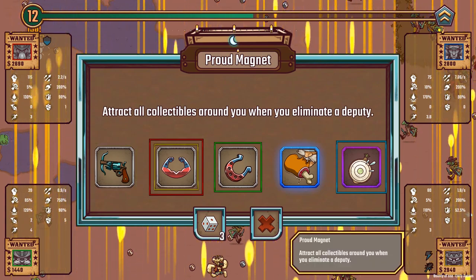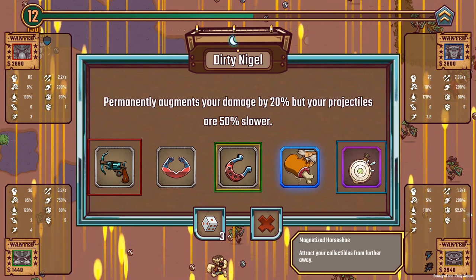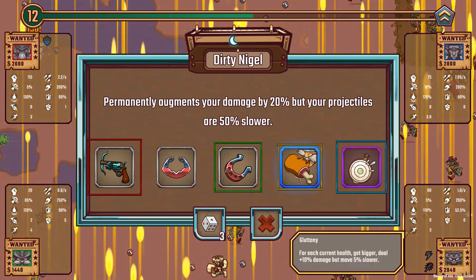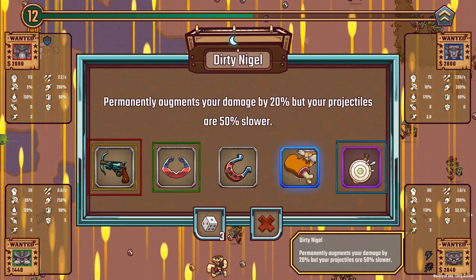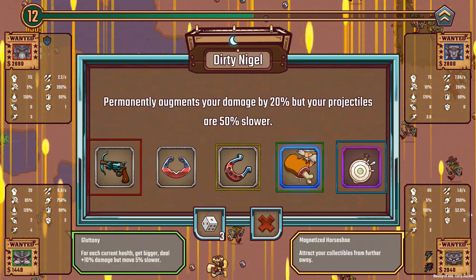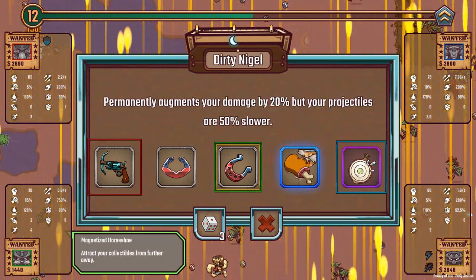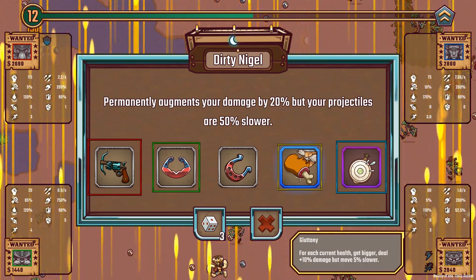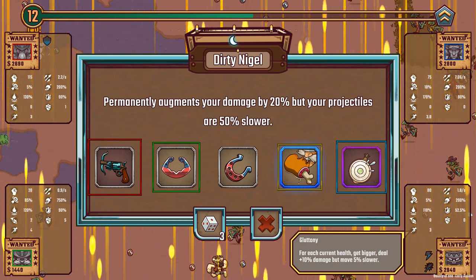Let's see. Just gonna lock in on that for reasons. I don't mind my projectiles being slower, so 20% more damage, but my stuff is slower is fine with me. I'm gonna say, James, your magnetism's right there. You have two variants of it. I think the middle one is more consistent. Middle one's more consistent. Left one is big when you kill a deputy. And then you kill dead people. Yeah. I kill dead people.